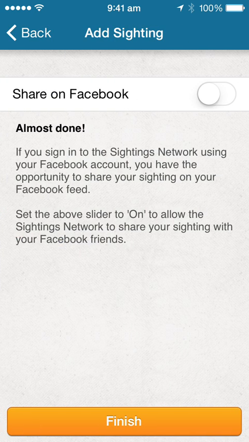Now, one last thing. What we're trying to do is encourage everyone to be a citizen out on the water and report sightings. So if you want to get a bit of competition started with your mates, share it to Facebook. People can see what you're seeing, and perhaps they've got one better than you. Anyway, let's say on this occasion we're not going to share on Facebook. Anyway, crown of thorns don't get made public. That is, sightings made of crown of thorns are classed as an incident and don't go on the public web portal. Let's go ahead and say finish.